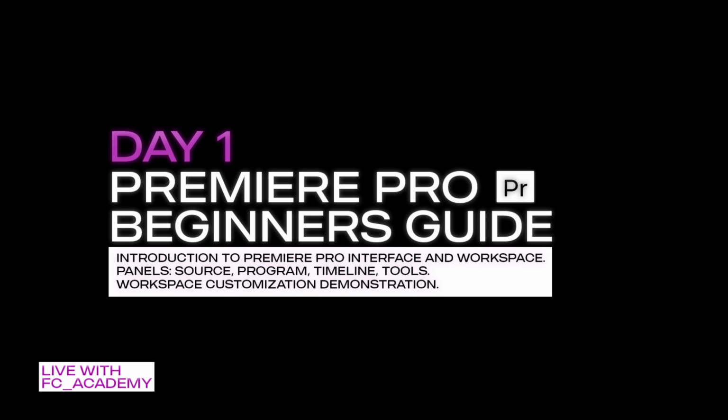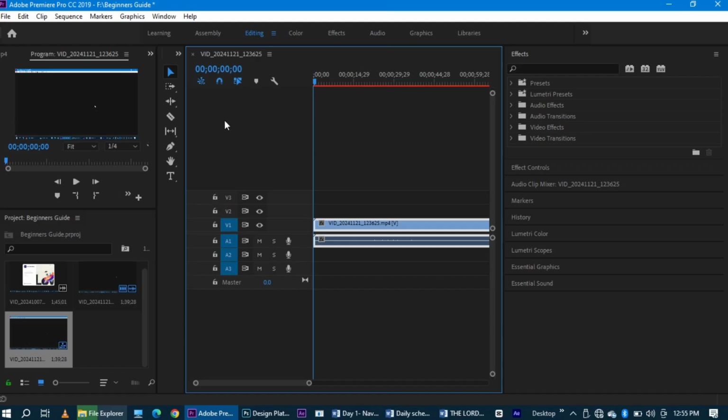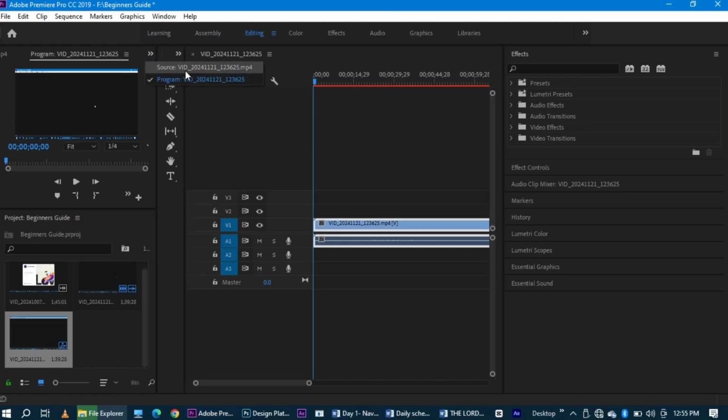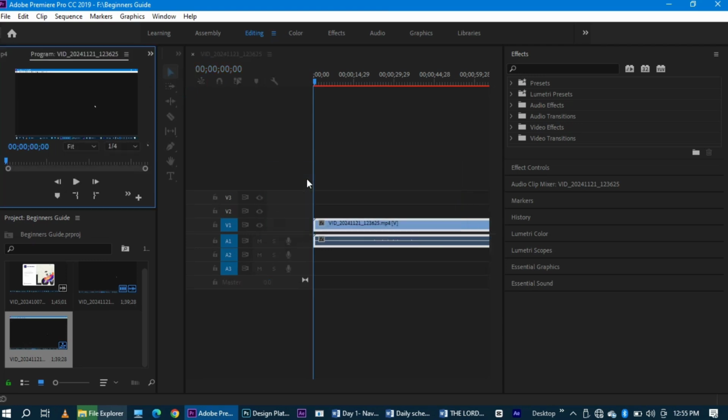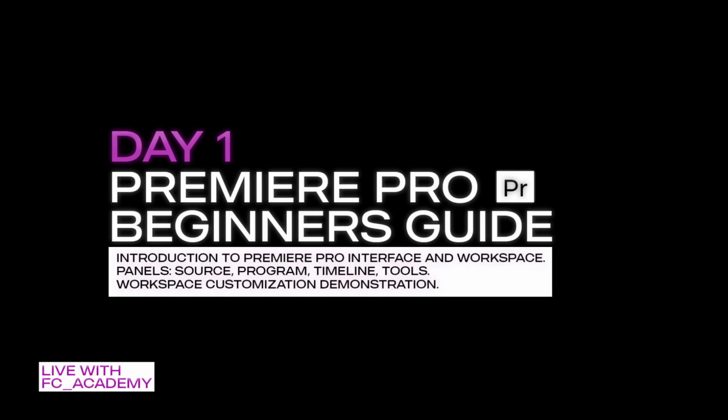So for this now, if I was to drag this into our timeline, you're going to find out that it is no more in the source monitor, it is now in the program monitor. This is where your real editing comes in, where you can make the changes, the editing, showing your creative skill. So, timeline panel.